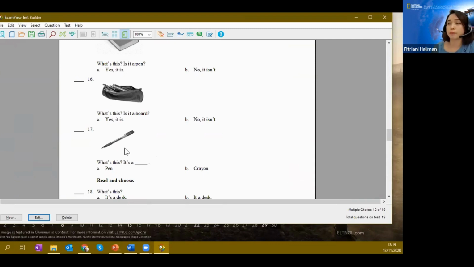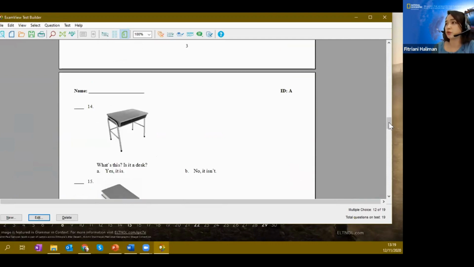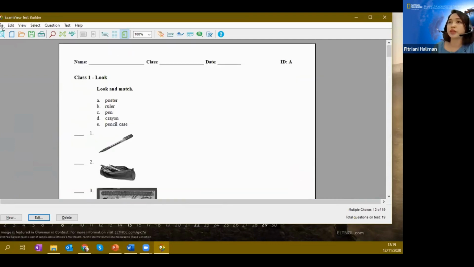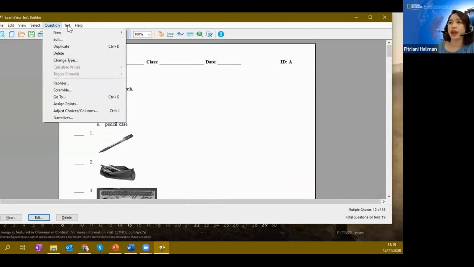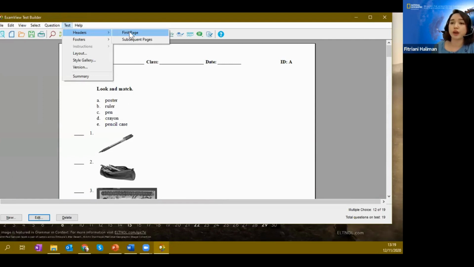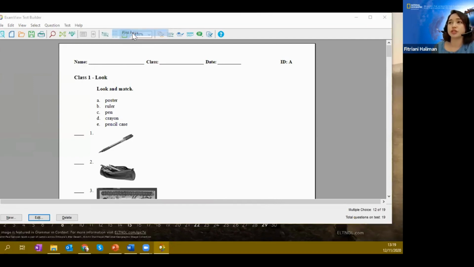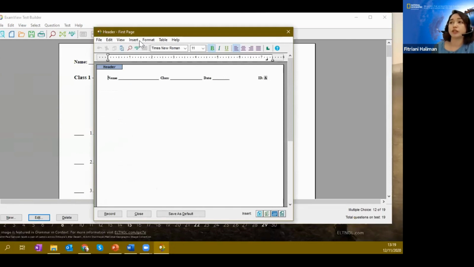For example, this one here, there is no logo, there is no heading, and you can go to the test menu, go to headers, and you have to decide whether you want to put your logo or your institution heading only on the first page or on subsequent pages. Let's say I put first page. Yeah, it shows like this.